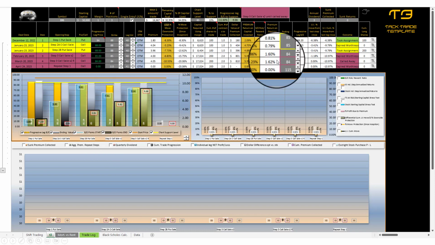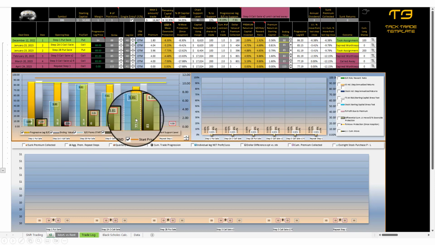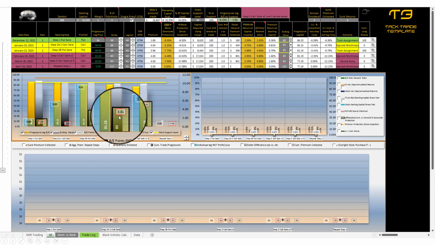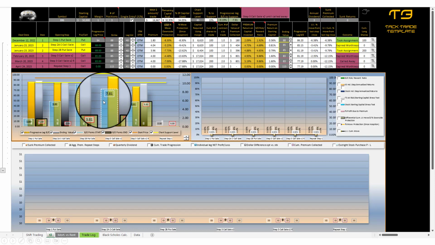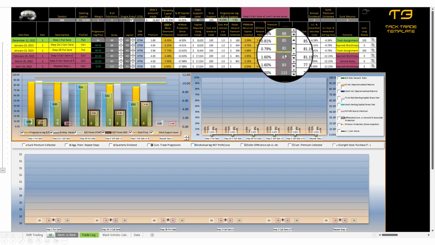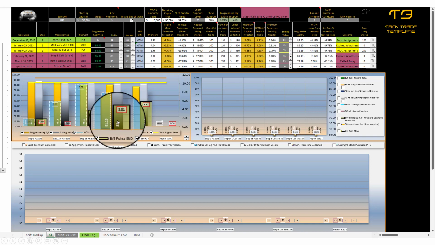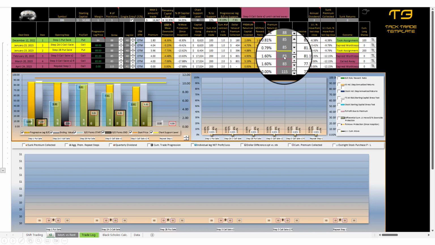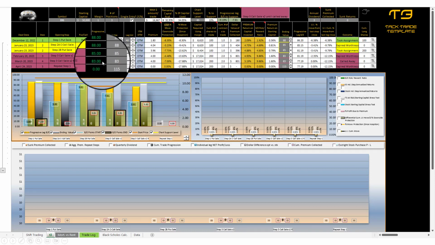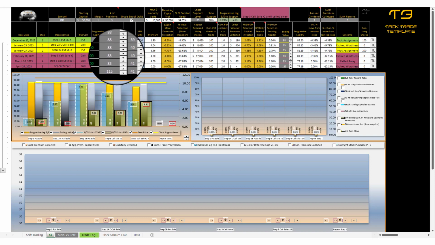We're on step 3, call sale. If we drop it further from 84 to 83, it's reflected immediately in the graph. These are the points to break even at the beginning of step 3. Now, if it hypothetically went to 83, we're only $3.81 away from our break even. This closing price at the end of step 3 becomes the carry forward opening price for the beginning of step 4.